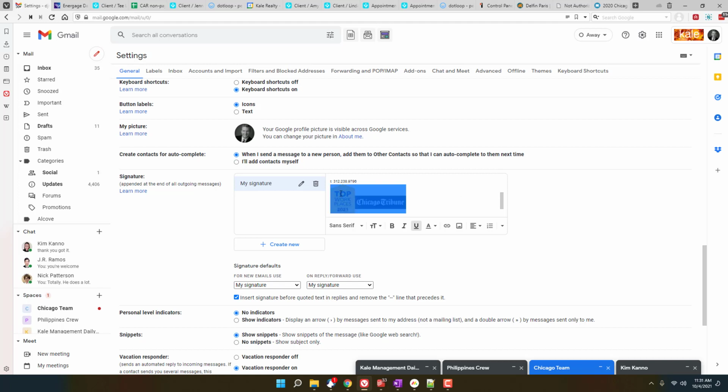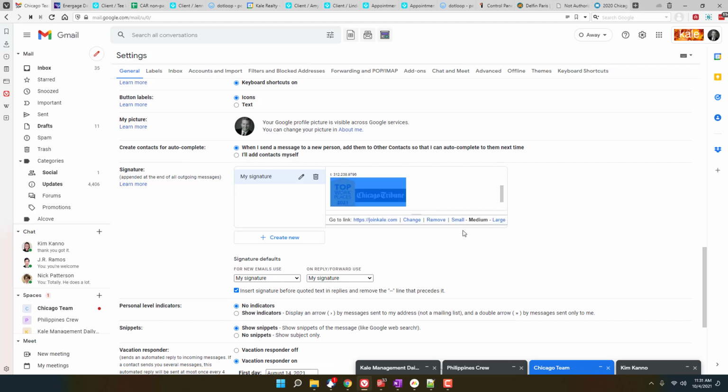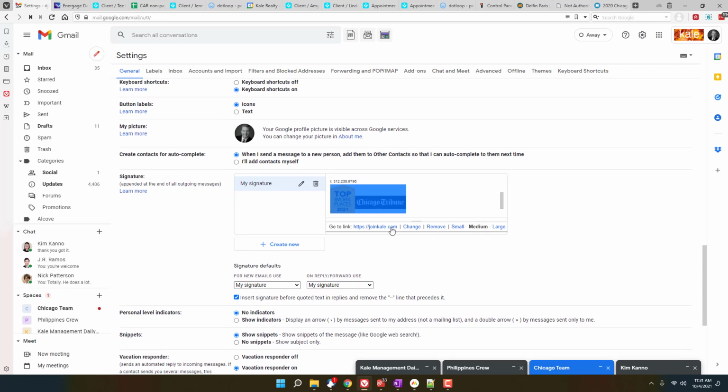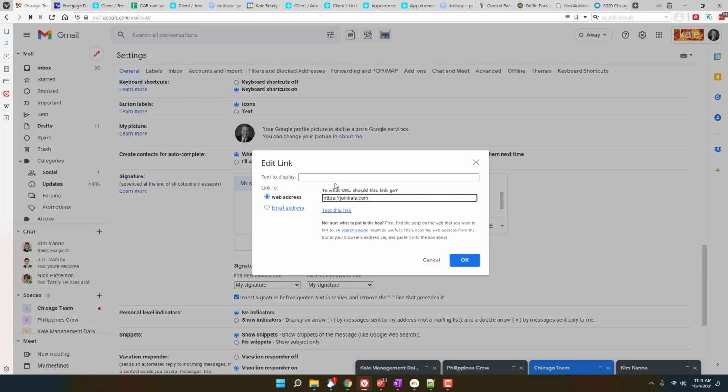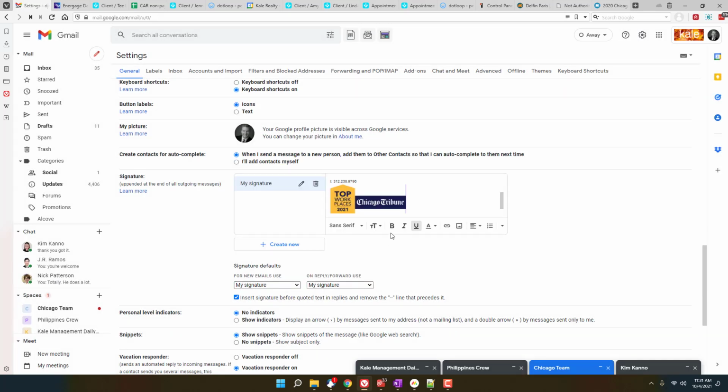So again, all you do is highlight. Now I'd have to see where it says go to link. I could change it by clicking on the change. But now everything else is hidden. So I could always change it and go to a different link. Don't add anything for the text to display, or else it will take it out of the image and put it beneath the image. So all you got to do is just put the URL if you want one. Again, probably not a big deal, but click OK. And now we have our logo. So that's pretty much it.